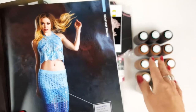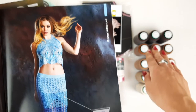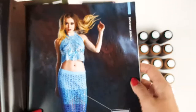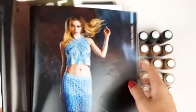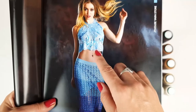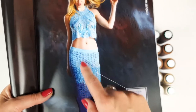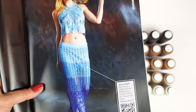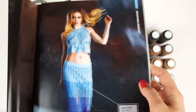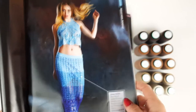My student and I have chosen these colors together: ivory, different brown colors, and the last is the darkest chocolate color. Yes, it will be really interesting. 750 grams is really enough, because for this crop top we don't need a lot of thread, maybe 150, and for the skirt I think 400 grams will be enough. Here we have even more, so I am sure my student will get enough threads for this beautiful suit.